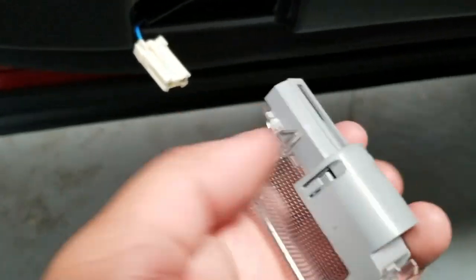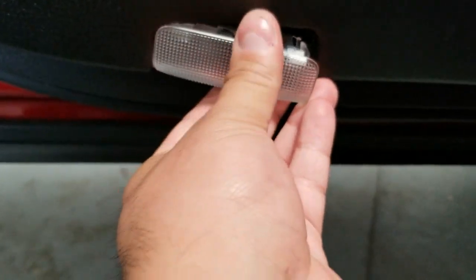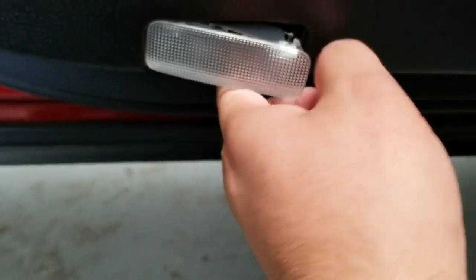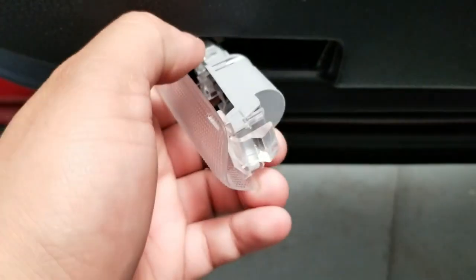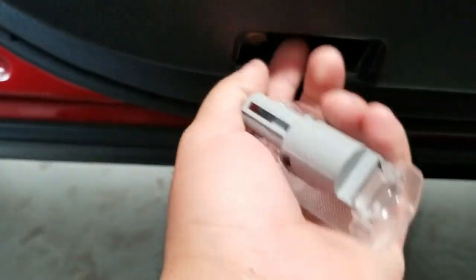Alright, so once it's in here, you want to push this in through over here. Use your trim remover or flathead and just push it inwards. You want to make sure it goes that way and then pop it out, okay? And simple as that. Make sure you don't pull it too hard because you are going to be connected to the harness, which is in here.